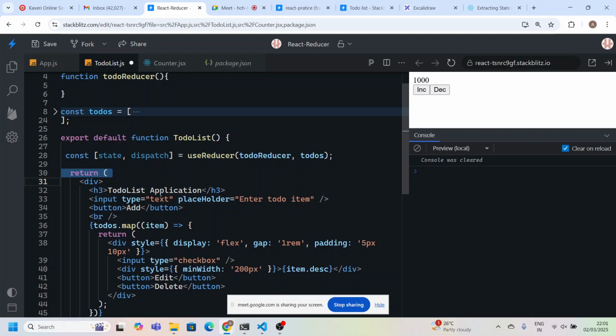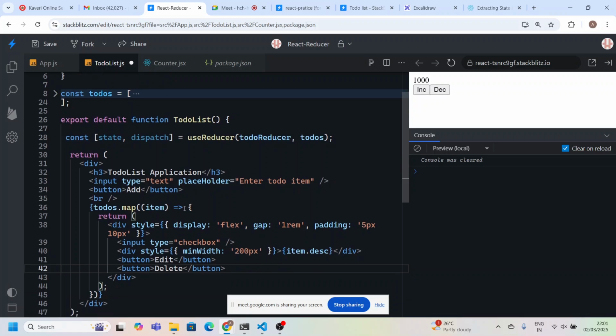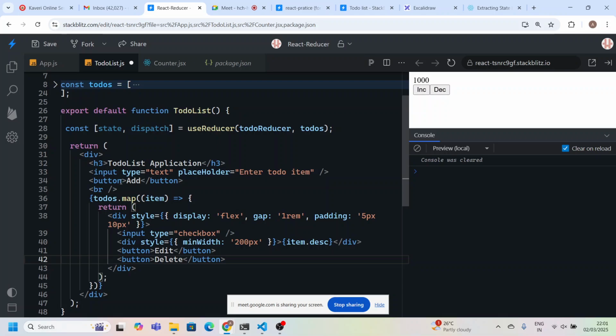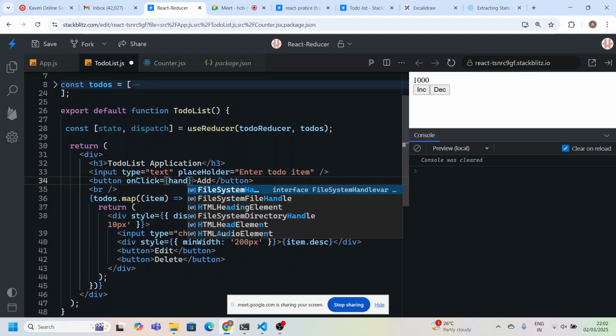I've told you, so let's say I'm calling add, or edit, or delete, what are we supposed to do? Let's say I have an on click, that's a handler we have to write.